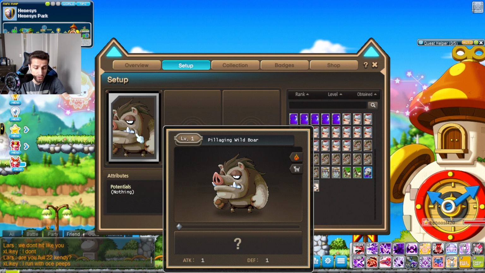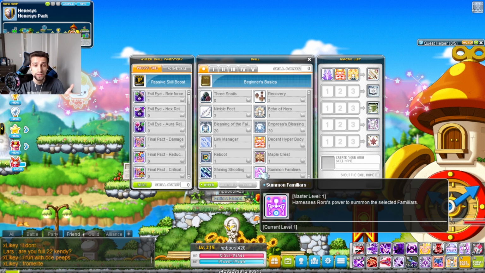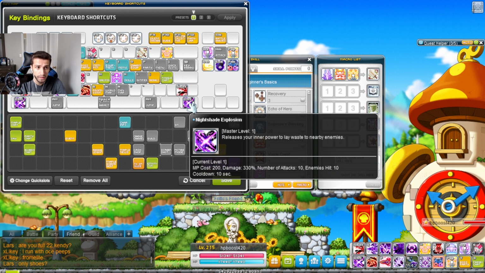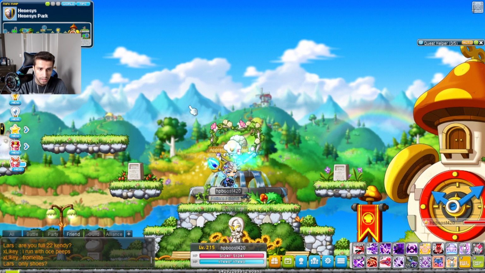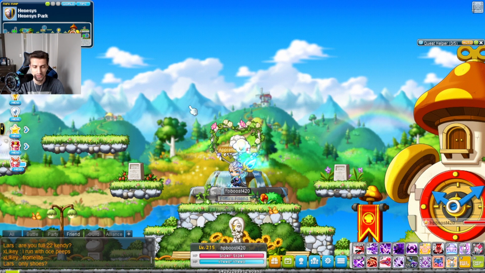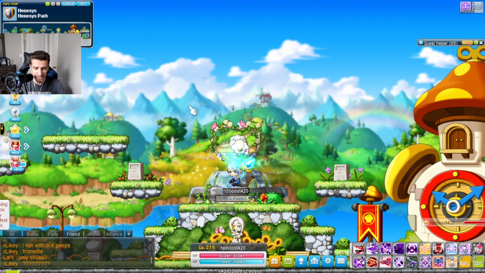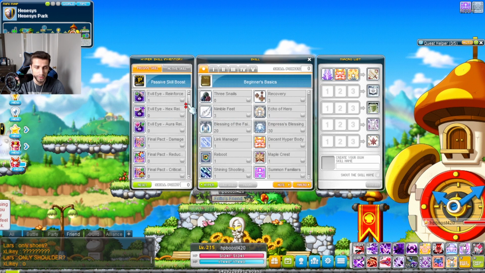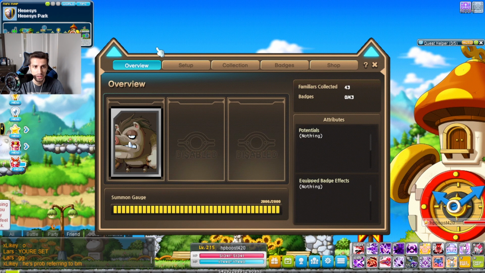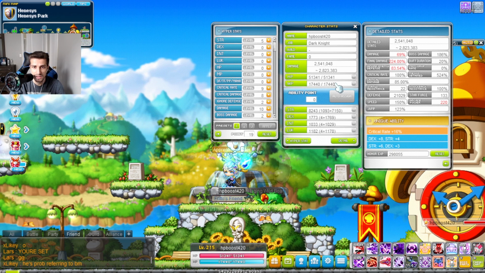Now, in order to actually use your familiars, once you do have them all set up, you will have a skill in your beginner tab called Summon Familiars. You want to bind that to a key and save it. Now, the Summon Familiars key is server-sided, so if it doesn't come out the first time, just make sure that you really press on the key. But you'll notice that my familiar right now has a big question mark on it, which means that right now the familiar isn't giving me any sort of stats.